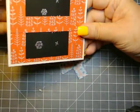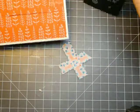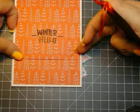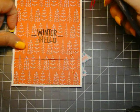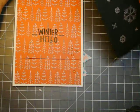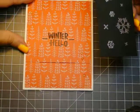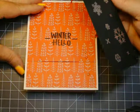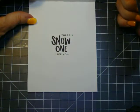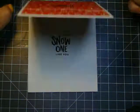Oh, it came with 3 tags, that's cool. I used pattern paper on the whole front of the card, and I created a belly band and matched it to the pattern so that you almost can't tell, it's almost uninterrupted. And I stamped "Winter Hello," that way when they take the tag out, they still have something nice to look at. And I embellished that with some glitter drops as well. And then on the inside, "There's no one like you."